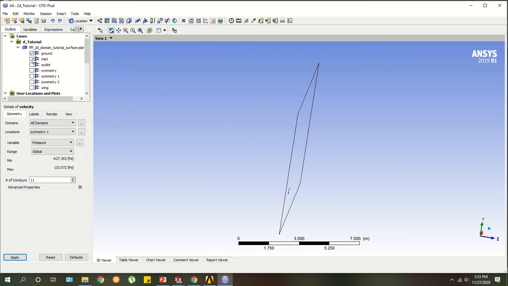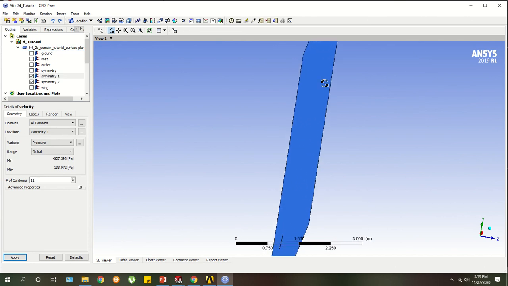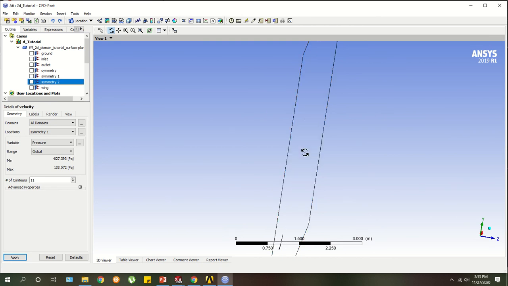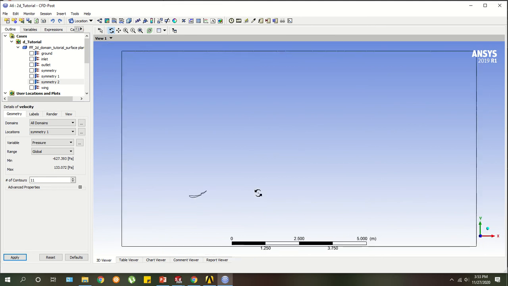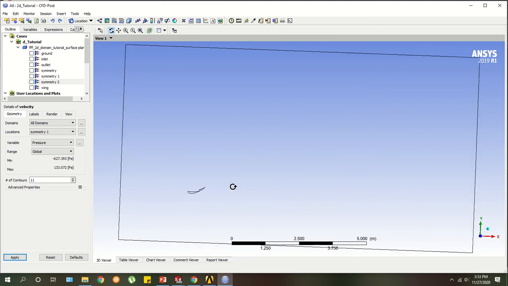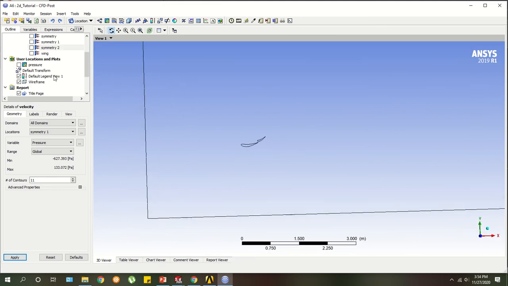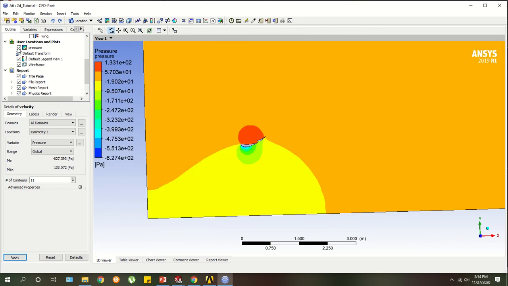You have your wireframe. You have that physical plane of your simulation, and then because it's a 2D surface, Ansys automatically generates this plane called symmetry. That's a convenient location for you to plot all of your surface contours. Right, so we have pressure.